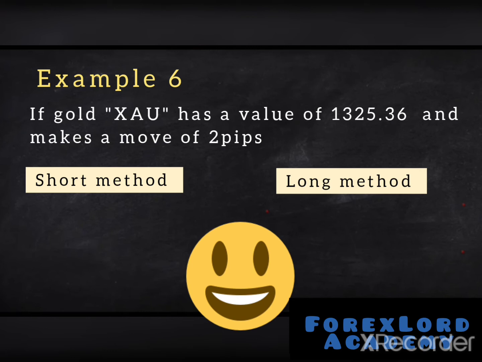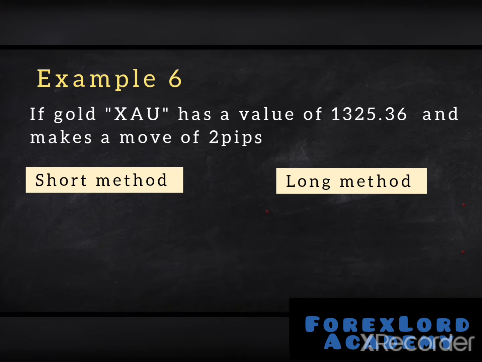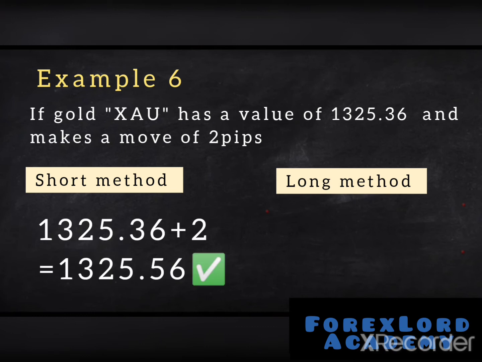I got some of you. I know you got it wrong. Can I prove it to you? Some of you said the new answer will be 1325.38. Hola, you're wrong. You see where the formula plays in? This is where the formula has got to you. The answer is not 1325.58. That's not the answer. Do you want to know what the answer is? So the answer is actually 1325.56. I'm sorry, guys, you got it wrong.